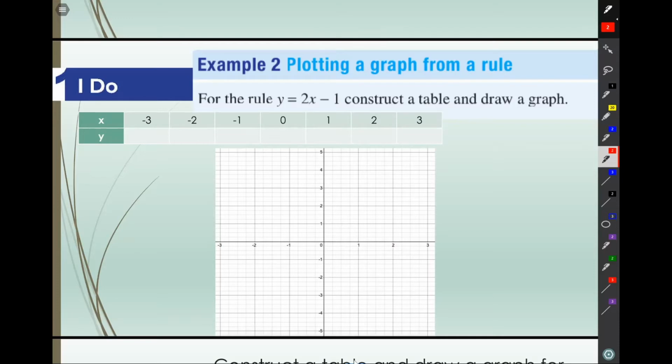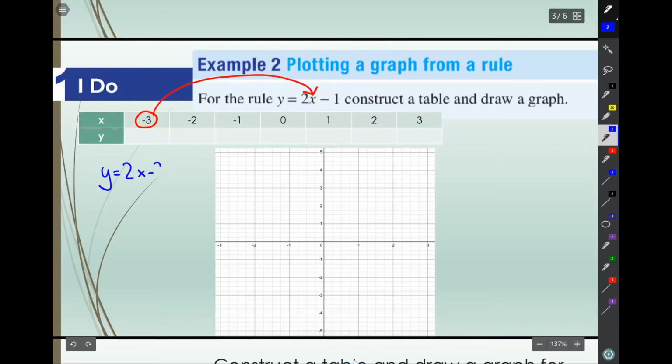Once we've chosen our x values we're going to use, one at a time we take our x values and we substitute them into our equation. So we end up with this. y equals 2x times -3 minus 1. And we just have to figure out what this is. -3 times 2 is -6. -1 is -7. Now, we've calculated what y equals, so we put it down here as the y value that goes with an x value of -3.